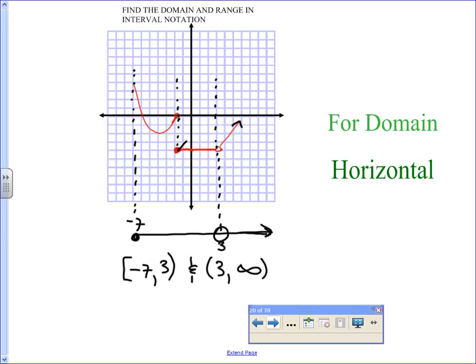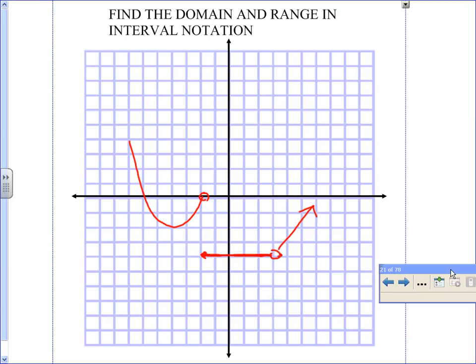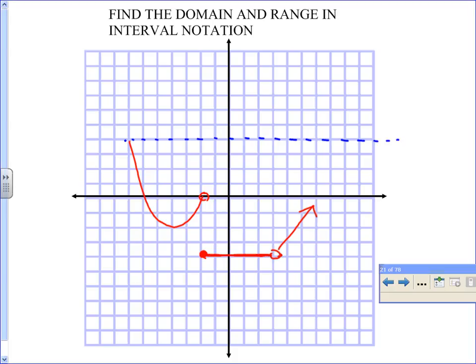Okay, now let's take a look at the range. Okay, so the range is my y values here. This is just going to be a point here. All right, so how far am I going up and down? Well, you might start out thinking that your highest point is here on your graph at 4. But actually it's not, because if we were to extend this, it's going to continue going forever. So what actually happens is that the highest point on my graph is not 4. It's going to go to infinity. So I'm going to infinity.